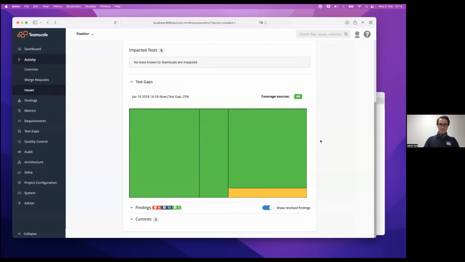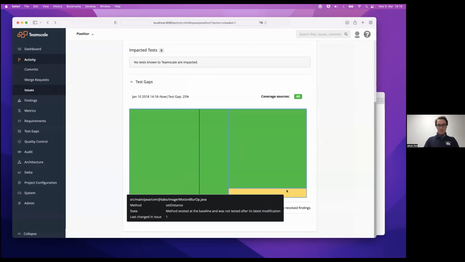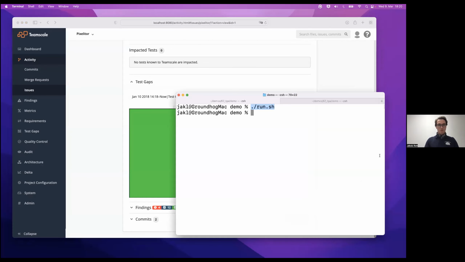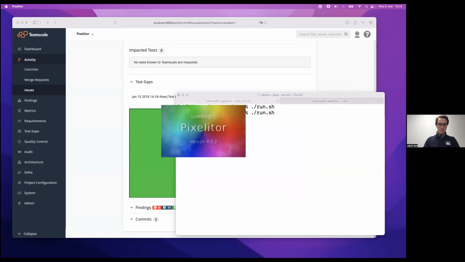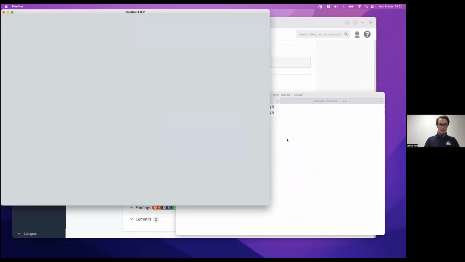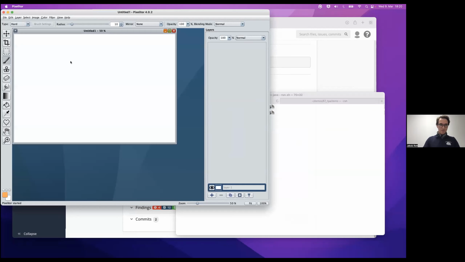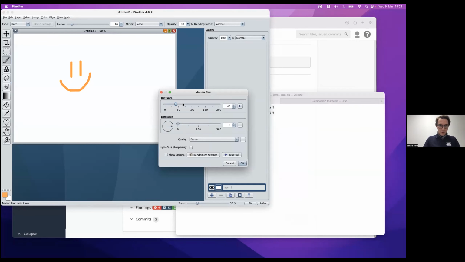I think I also have to retest the motion blur filter, because this is also very important to work for the users of Pixelitor. We know what to do. We will just go into another UI test session. Create again a canvas, this time an easier picture, and apply the motion blur filter. I've tested this filter a lot of times, and now some in-motion unsharpness should appear, but nothing happens.